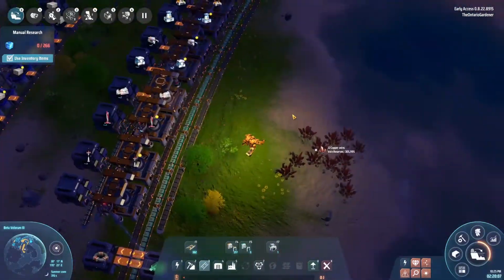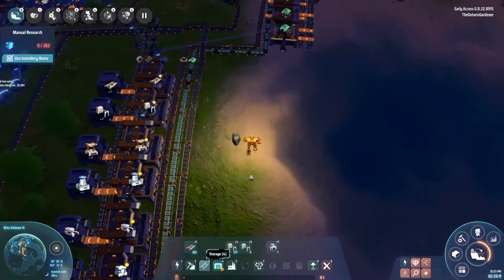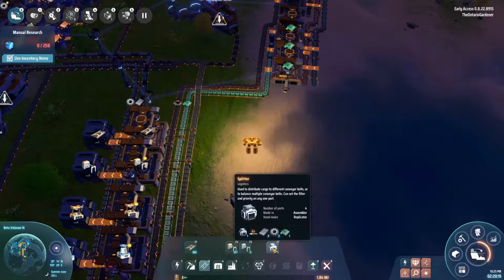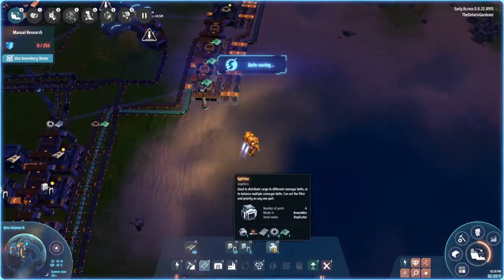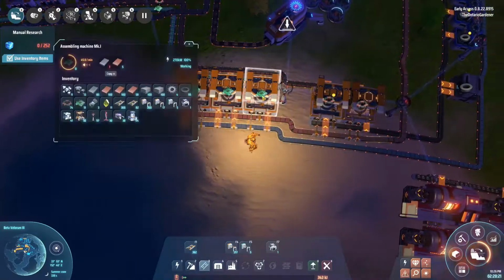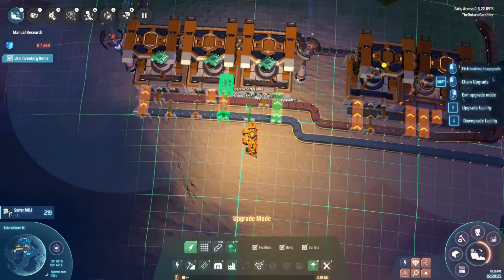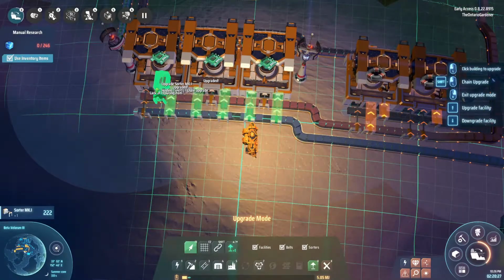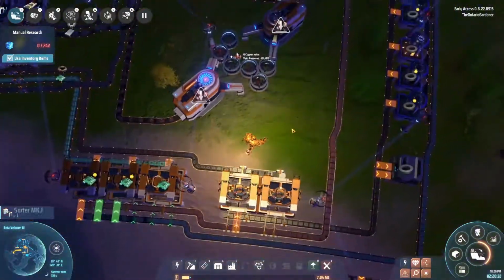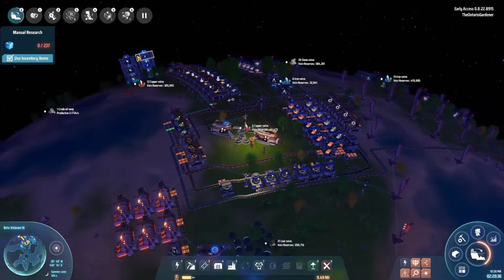See, it only takes sometimes these little tweaks, and then you can really start pumping out things. And speaking of that, we have sorter MK2s, and I say Mach 2, but whatever. And we have splitters, which I think we'll definitely start using next time. I'll just show you. We can just upgrade by clicking just like that. Oh, and I'm out of sorters already. How convenient.